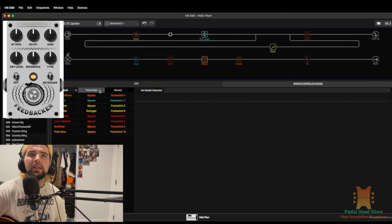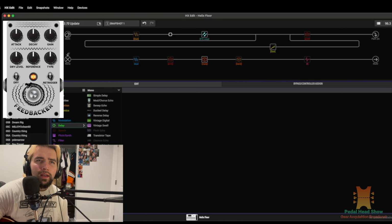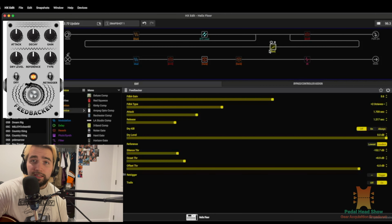What is the delay unit again? It's the ratchet, or no, sorry, Polysustain. It reminds me a lot of the Polysustain. Apparently, this feedbacker is supposed to take a lot of DSP. In my opinion, putting it on some patches, it takes less DSP than the Polysustain for sure.